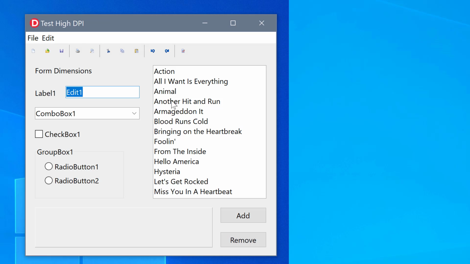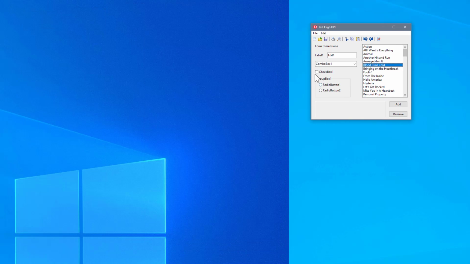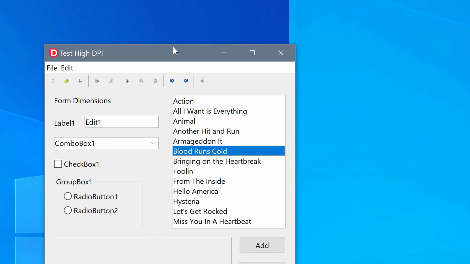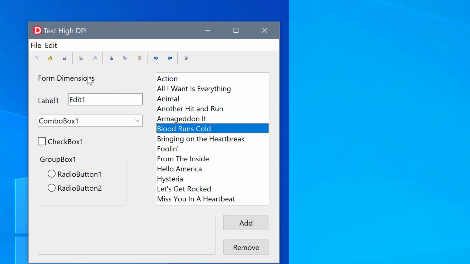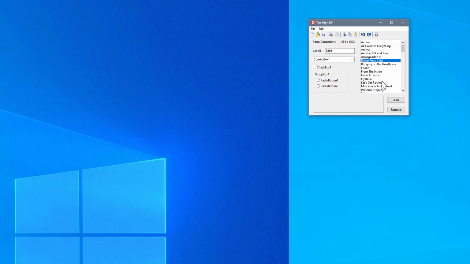One of the things that we can note is if we have this scroll bar here and I move this back over, the scroll bar changes. The glyphs change based on which display I'm on. And so all of that's great. We can also see that the actual size of the form is being scaled, from one to the other. And so if I bring this back over to the smaller size and update it, we'll see that yes, that's the smaller window.